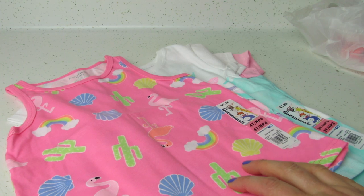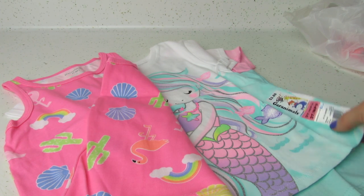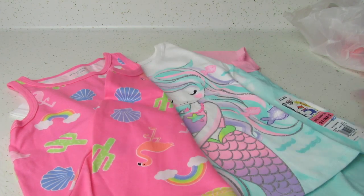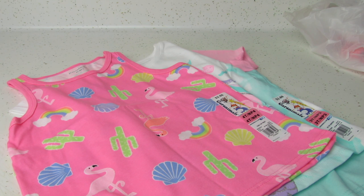They had other cactus themed shirts. They have so many cute shirts for girls and boys right now. Never forget about Walmart shirts, you guys, because they're a great deal. They're usually really on trend with their colors and their themes and everything, so I am never disappointed. But alright, you guys, that was, I guess, what turned out to be a collective haul. We had clearance items from Family Dollar. We have 33-cent items from Goodwill via Target and these cute little shirts from Walmart.